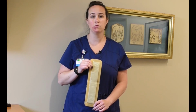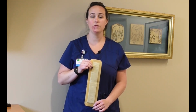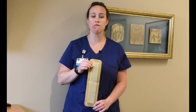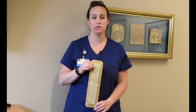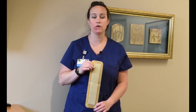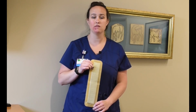You may shower as soon as you feel comfortable enough standing in the shower for that amount of time. We do ask that if you shower, you cover this dressing to help protect it from the water. Some people like to cover the dressing with plastic wrap, or press and seal is also a good choice. We do recommend no swimming in pools, soaking in hot tubs or bathtubs for at least 2 weeks after surgery. It is important that your surgical incision skin is healed before you go into any large bodies of water.